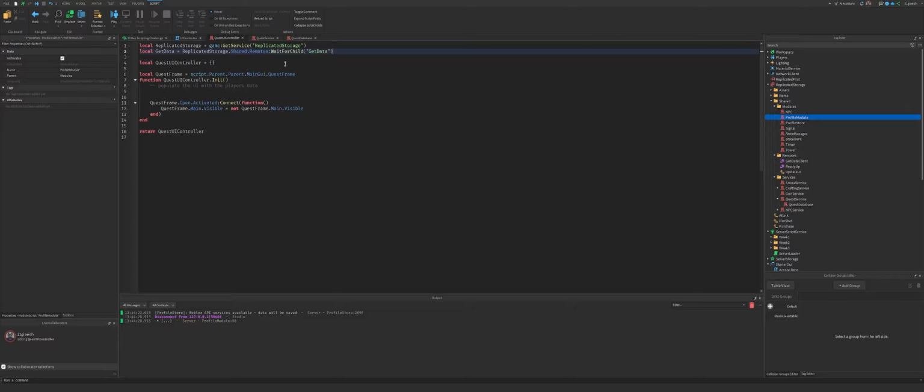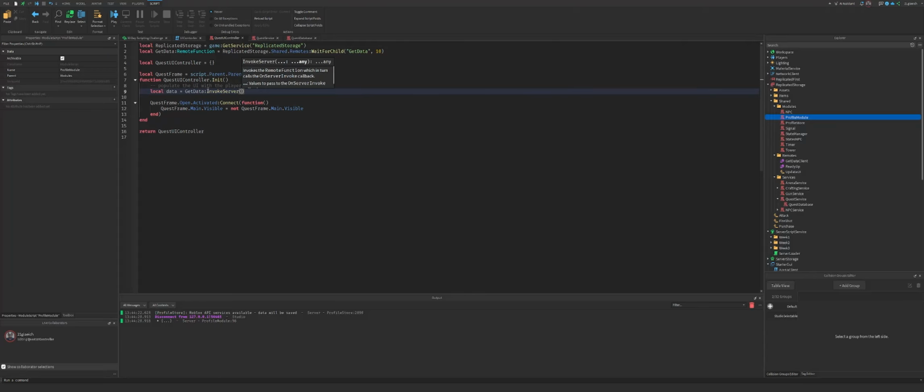So that's a different remote function. And I'll have it time out after 10 seconds in case something goes wrong with the module script stuff. So in this case, it is a remote function. We're just going to grab the data. So we'll say local data will equal getData:InvokeServer, and we'll pass in the local player.